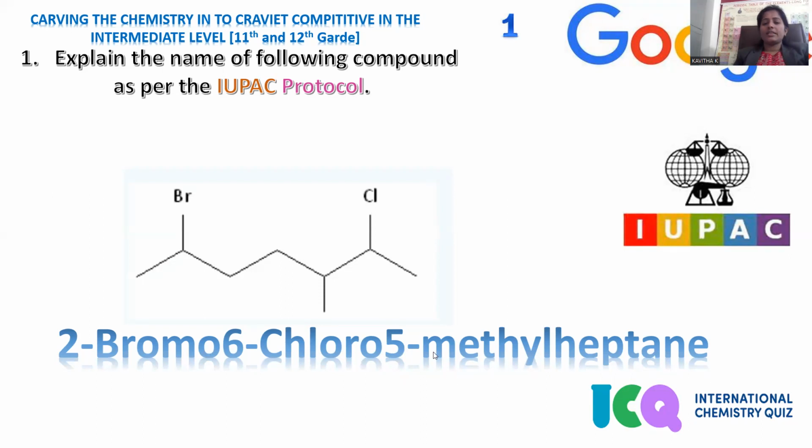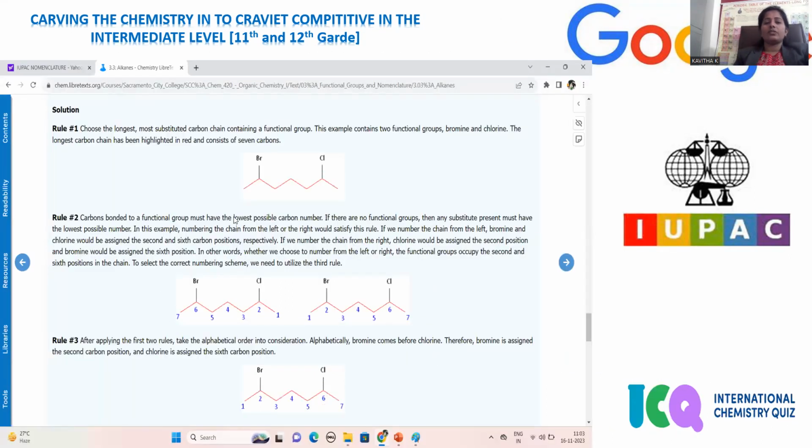In order to assign this name, we have to follow these rules. First of all, you have to choose the correct chain of carbon, which should be the longest length, right? After that, you can go with all possible numbering systems, right? Whenever you choose the possible numbering systems, after that you have to go for the proper numbering, deciding in which direction you have to go.